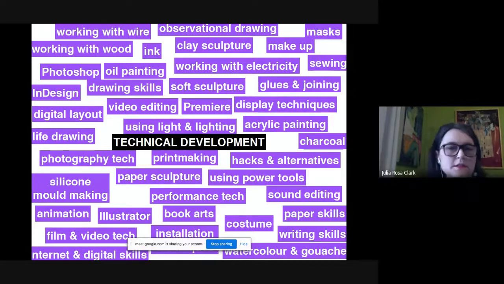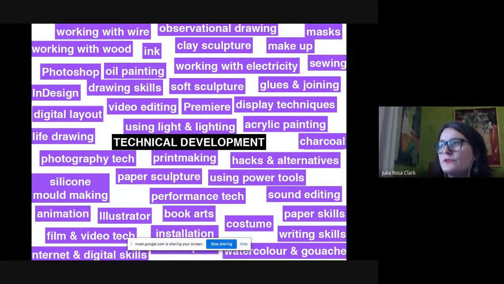And again, it's a subject that explains itself in the name. It's the development of your technical skills. And in this subject, which runs from the beginning of first year to the end of second year, and it's still a little bit woven into third year in studio practice, but you don't actually have it as a subject in third year, is a way of learning how to actually really do things.